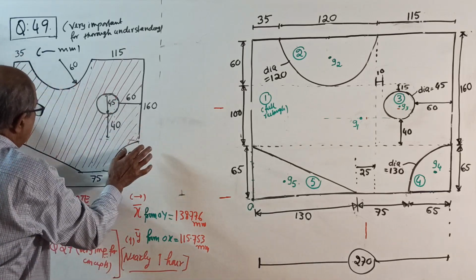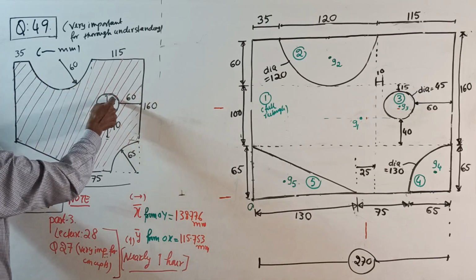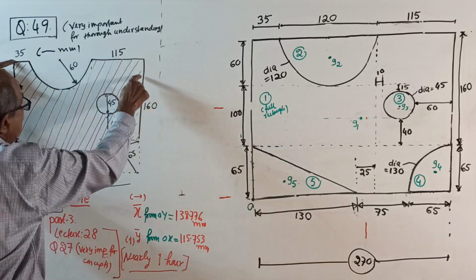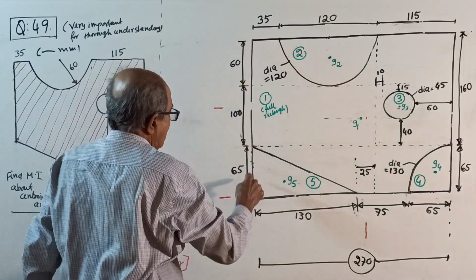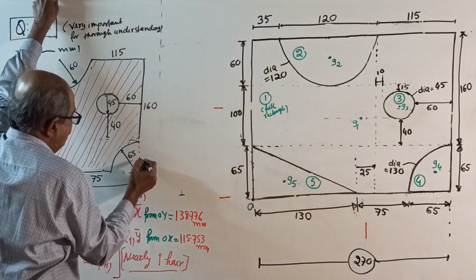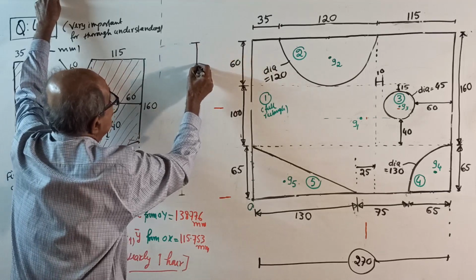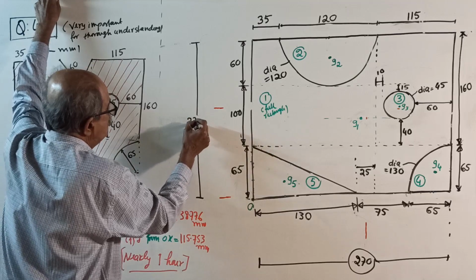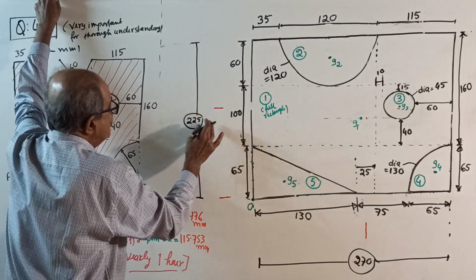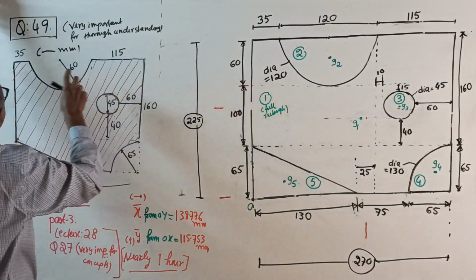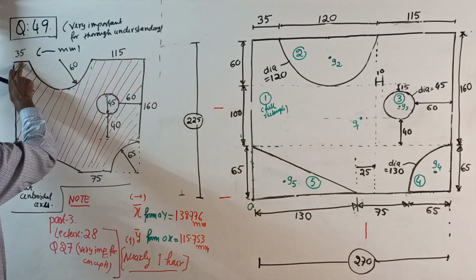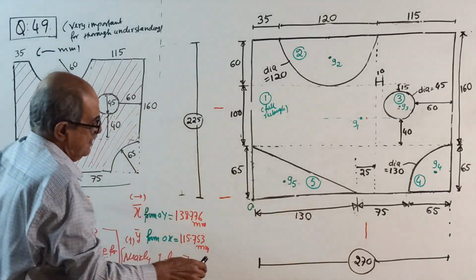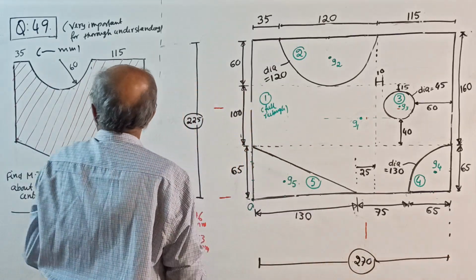Now this is the question. See, the hatched portion comes this way. This is actually cut out, because there is no hatching. Now what you do is consider one full rectangle. Full rectangle depth will be 160 plus 65, which is 225. I require space later, so I will adjust later. Overall dimension is 225. Usually I write that on that side, but there is no place, so I am writing 225 here. And full width is 115 plus 35, which is 150, plus radius 60 means 120. 150 plus 120 is 270. See here, full is 270. I wrote it here.